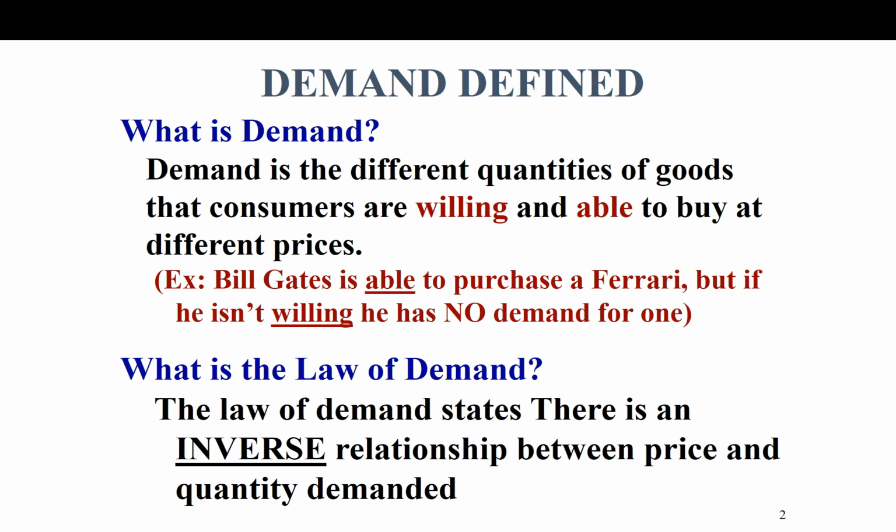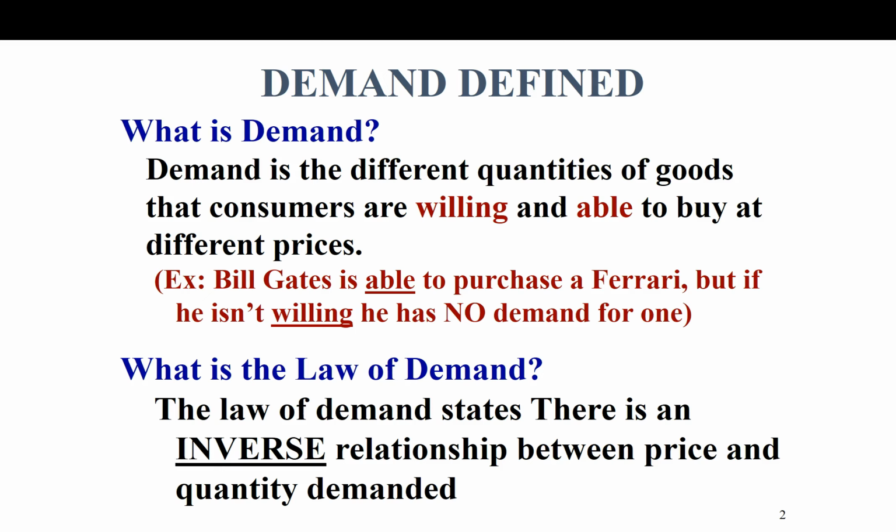So we'll start with the concept of demand and define demand. And for our economics education, we define demand really specifically as the different quantities of goods that consumers are willing and able to buy at different prices. So when we talk about demand, we're not talking about just something that people want. We actually give it a specific definition so that it can be measured. So it has to be willing and able to purchase something.